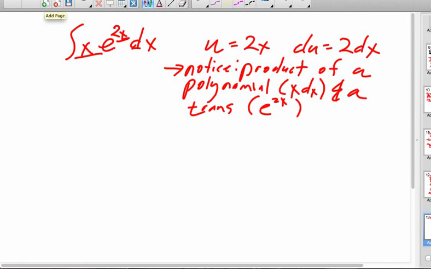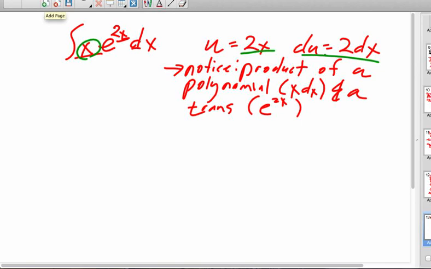Now, the one thing I almost always do is sit back and sort of do some zen on this thing and think, well, this would be really nice for a u sub if I just didn't have that darn pesky x in there. And this is where integration by parts comes in, because if you choose your u and v wisely, you can get rid of that x. And this is what we're going to do.